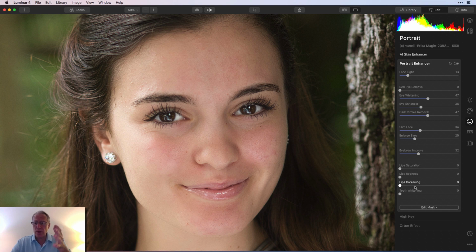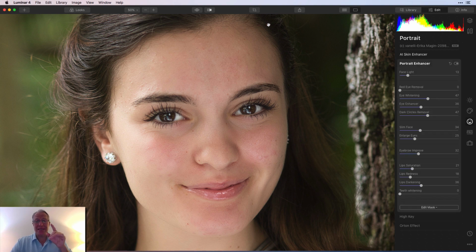Lip saturation, redness, darkening. Every photo, I think, and I've done this on a number of photos, every photo looks a little bit different, obviously, because they're different people. So I think you just got to play with these sliders. There's no right way to do it. I do like to use a little bit of lip darkening, especially on her. So I think that helps a little bit, but I don't want to overdo it. I'm not trying to make it look like she put on some crazy red makeup, or lipstick, I should say. Just trying to give that a little bit of punch. And her teeth are not showing, so there's really no teeth whitening to be had here. But let me show you the before, and there's the after.